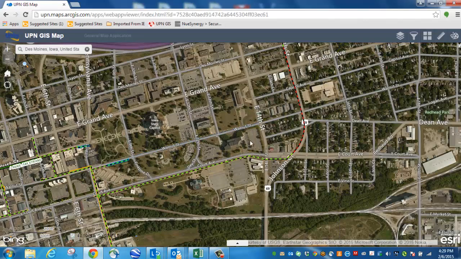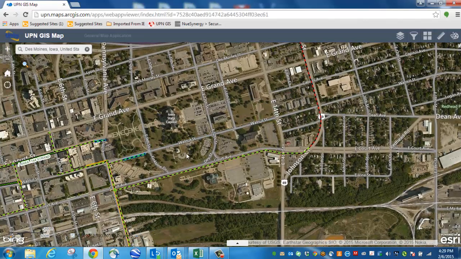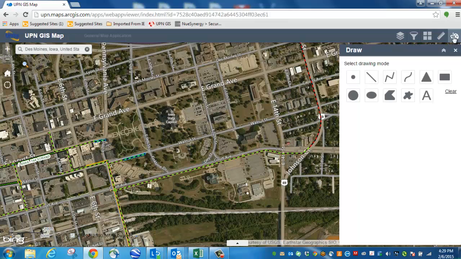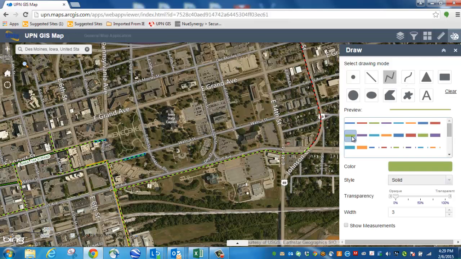If you wanted to make a map correction, let's say that you knew that there was fiber going down here, I will show you a quick and easy way to do that. You can use the drawing tool. You can use the polyline, and you can pick whichever color you want, just any way that you're used to doing it, and you can say there's a fiber cable that's actually there.